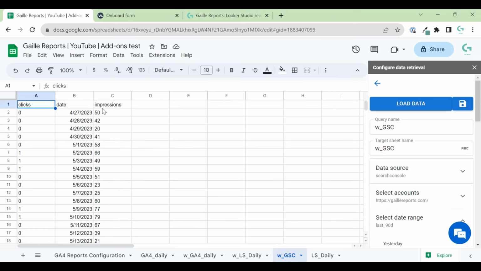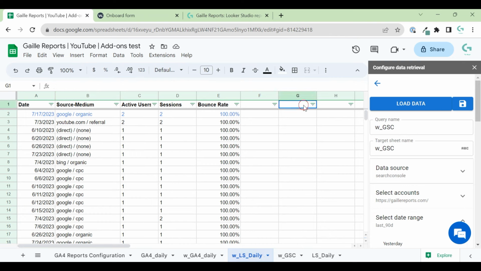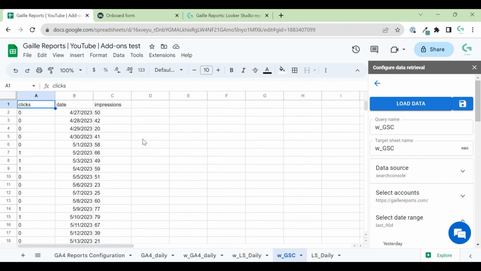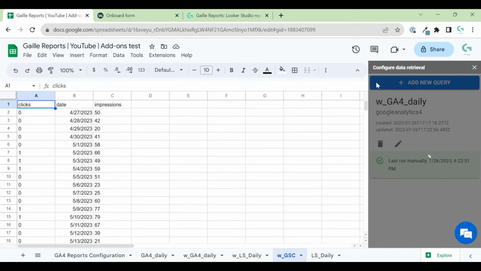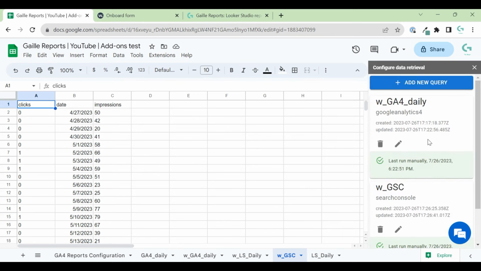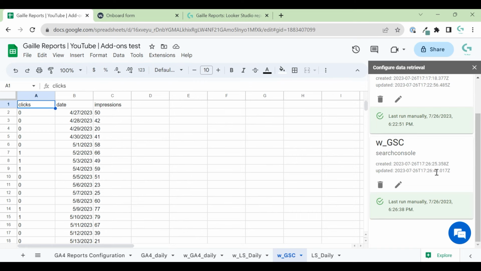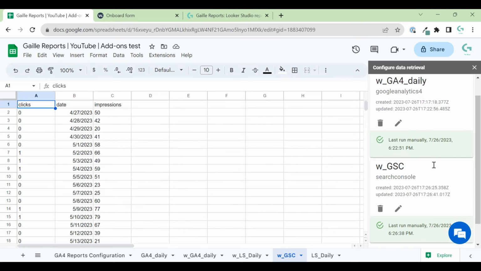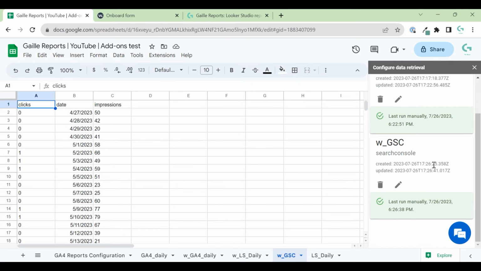For example, what can I do here? I can pull this Google Search Console data here. If I want, I can use it from here. I didn't click save. Let's go here. Anyway, I have this query saved, so it's good. At least I will not lose it. So I think that is it. How can I finish this video?